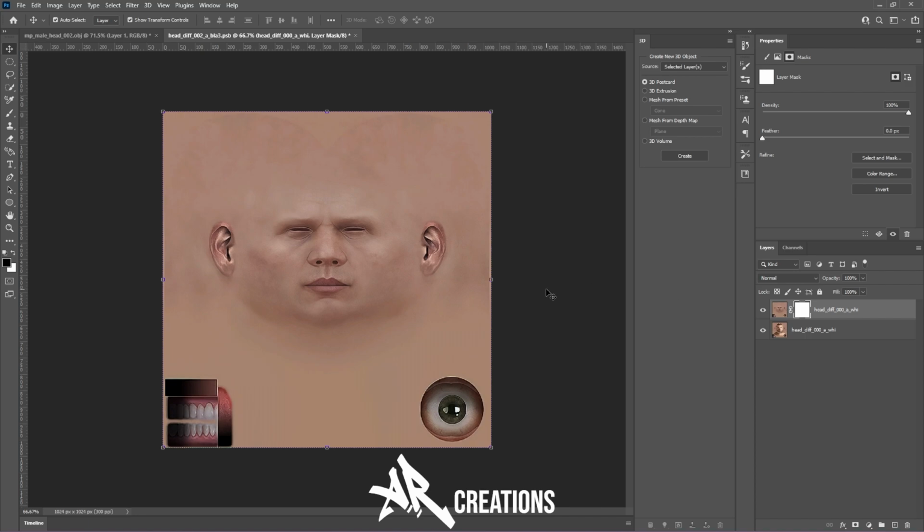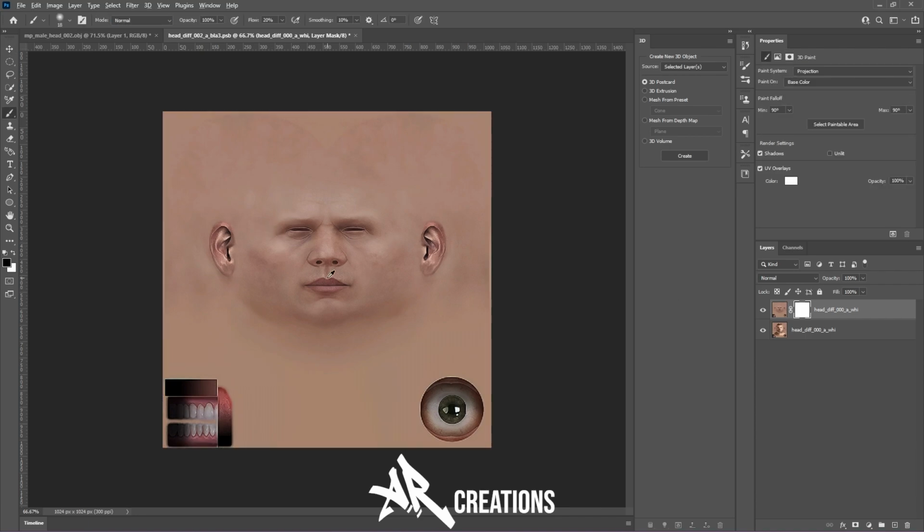You want to add a mask file to that one. Then you come with your brush tool, which is B on your keyboard, and you can hold left alt and right click to set the hardness and the size. You just drag your mouse. You can play with it and you'll figure it out pretty quickly.